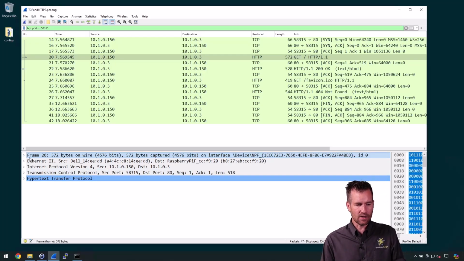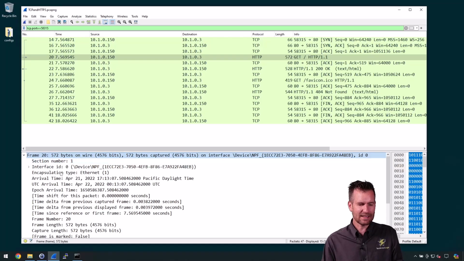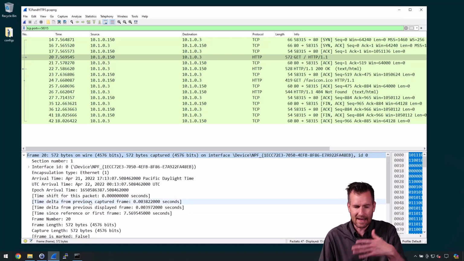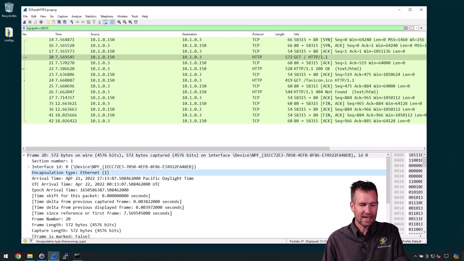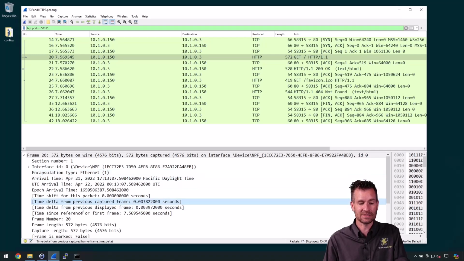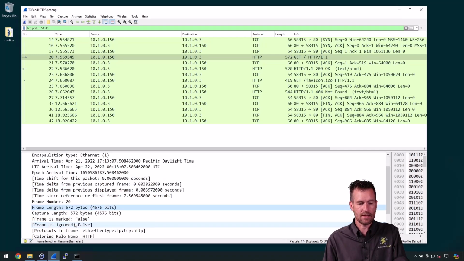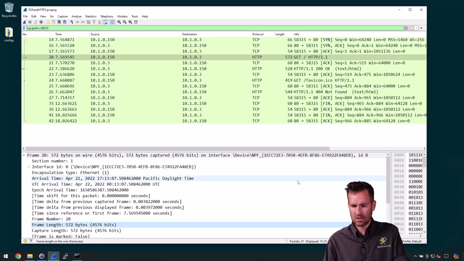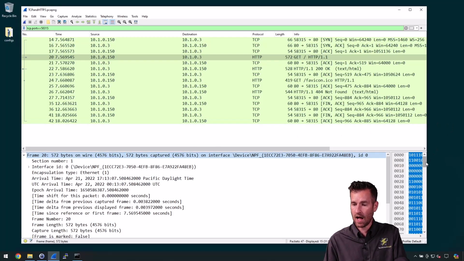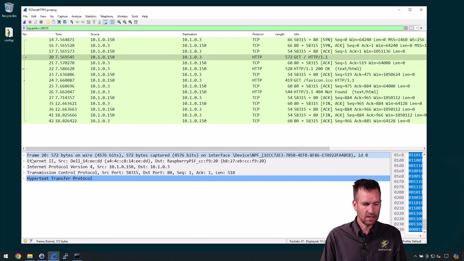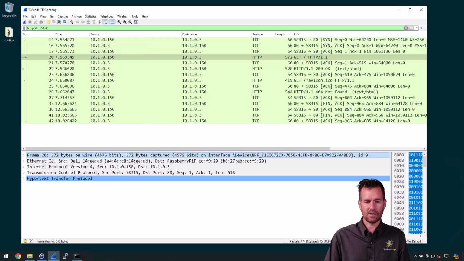So at the top here, it looks like it could be layer 1, but technically this isn't really layer 1. We could represent it as being layer 1, but when we look through it, it's actually just some summary information about this whole Ethernet frame. And just to prove the point here, I can click on the top here and it highlights all of the frame details. So you can ignore that for the most part. We are more concerned with these other layers, layers 2, 3, 4, and 7, or 5 through 7.